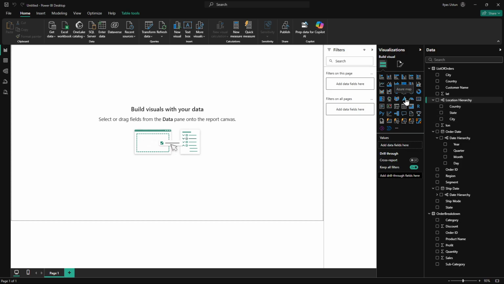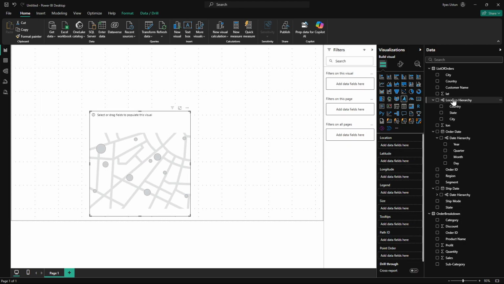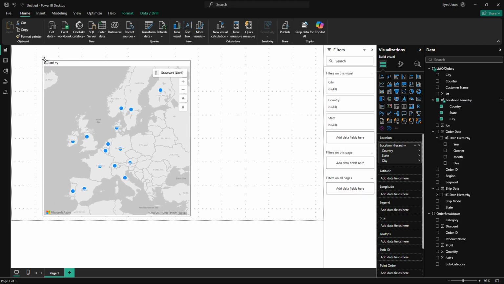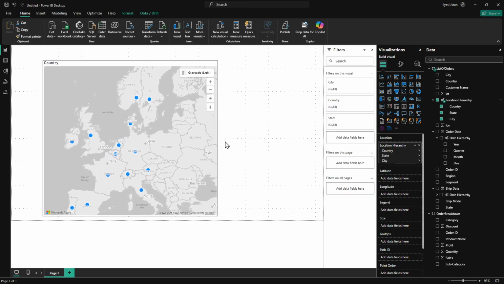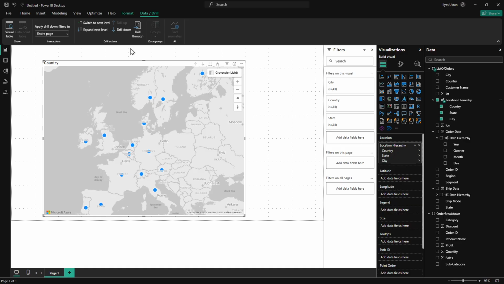Now, if I click the Azure Map button and put location hierarchy into this location, you see I'm getting the same map, but I can do more now. Since I've got this hierarchy, I can use the drilling down feature so we can explore more.